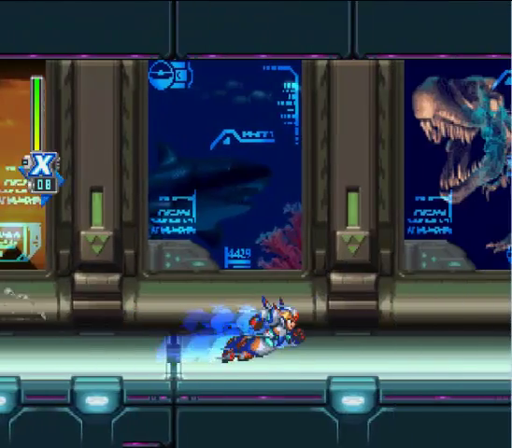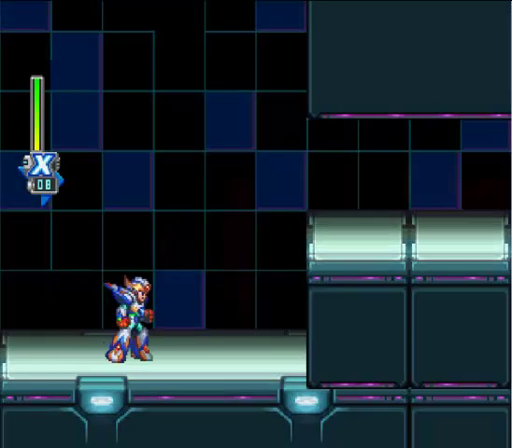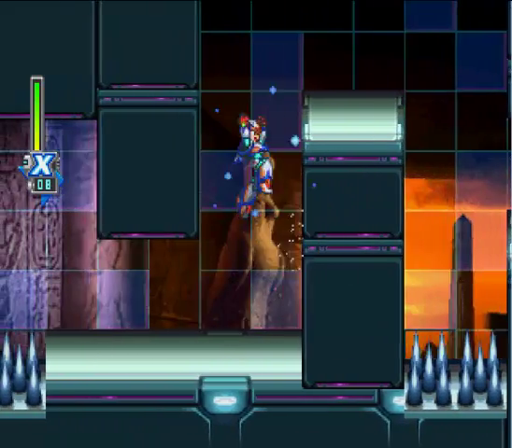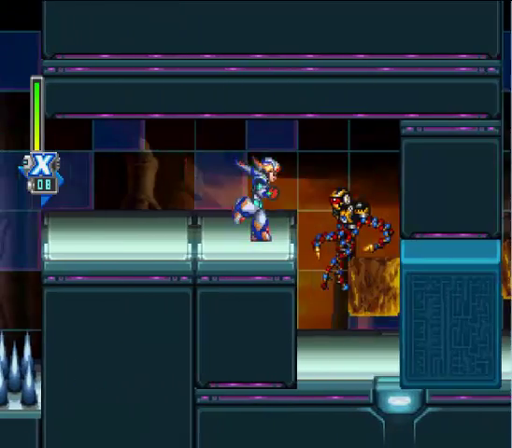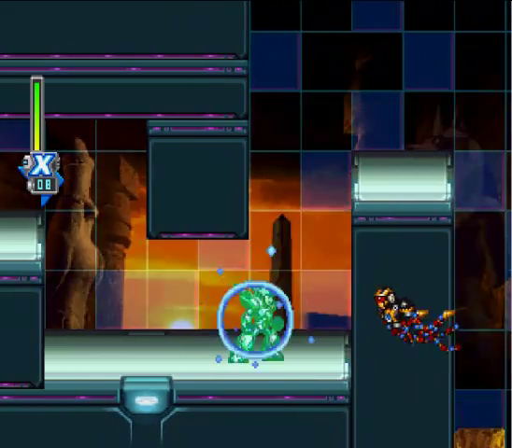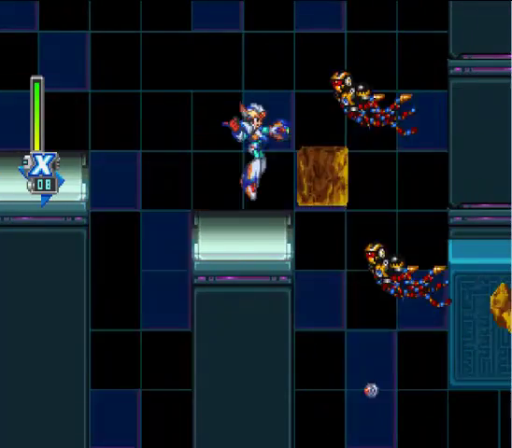Yeah, thanks to the randomness of the area layout, there are actually cases where it's impossible to get through this area if you have the wrong armor, because there are a couple of sections where you have to air dash to get past, and sometimes you can't air dash or you don't have a good enough air dash.